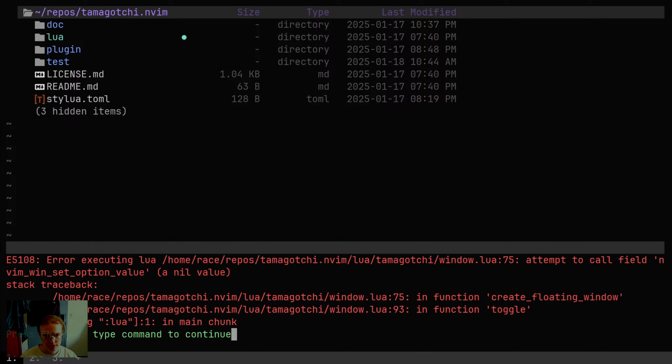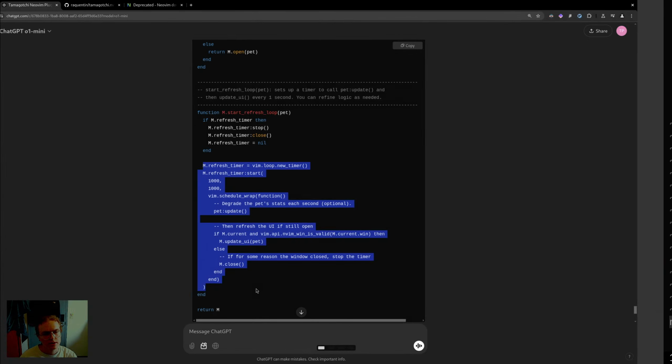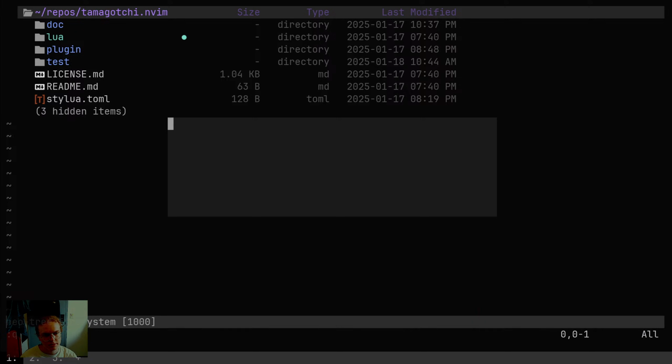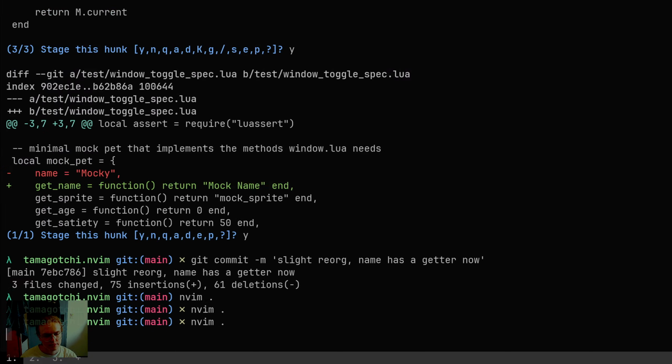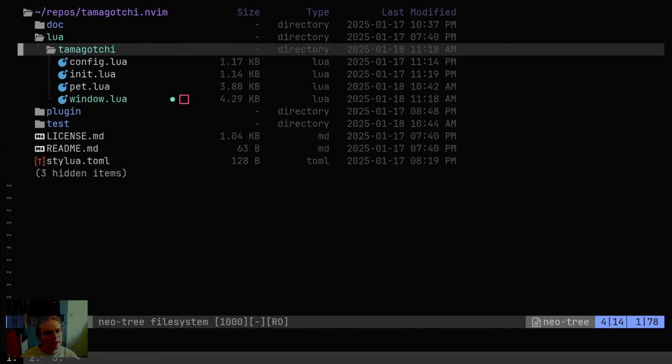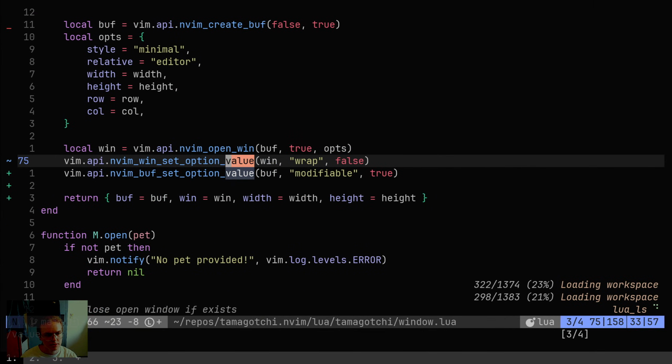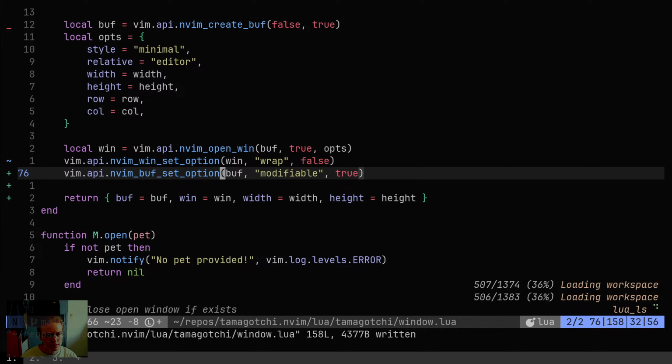So we have a thing, window set option value with no value. Vim win set option value. So that was supposed to not be a thing. Okay, let's reinspect that. Let's just use the deprecated function and see what happens.